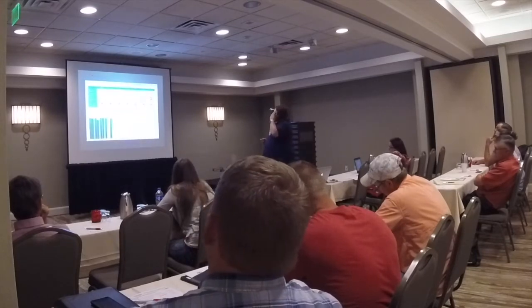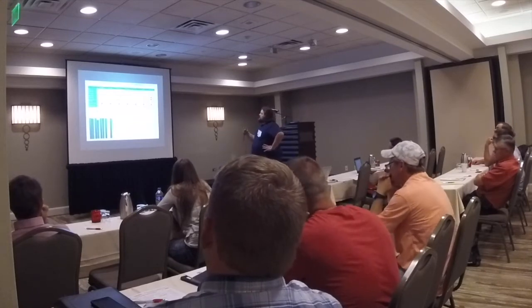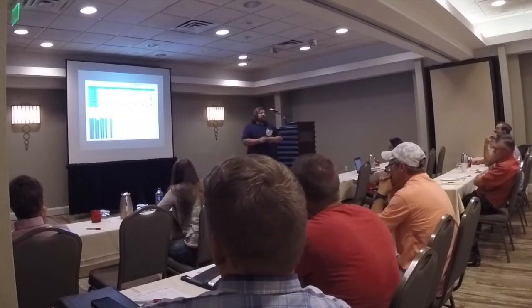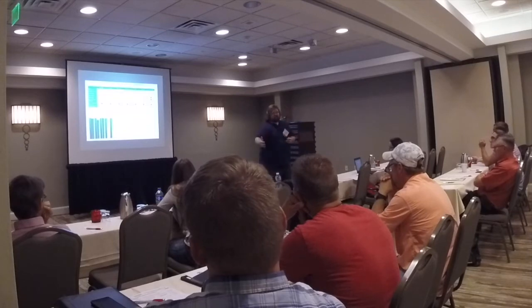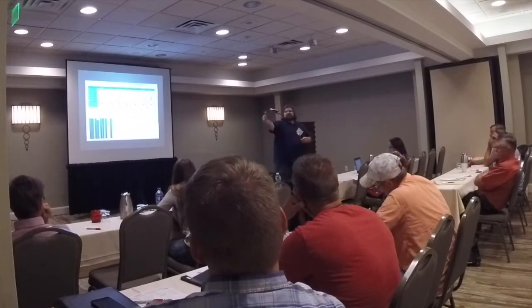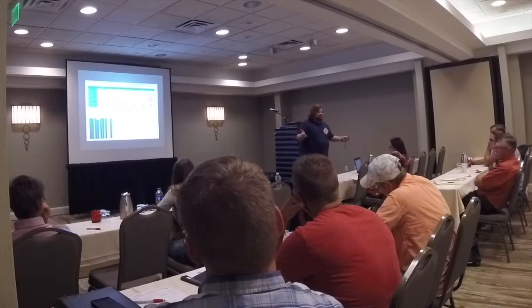This one's in greenhouse planting. So similar deal. You know, they all look pretty much the same, guys, but I think what's important to see here that I want to try to convey is that if you can track each of those key tasks, first of all, you make your managers aware that their job is dependent on their team being productive and delivering the metric that you're expecting. And then you can't expect your frontline people to give you 20 plants an hour without at least knowing that that's what's expected of them.